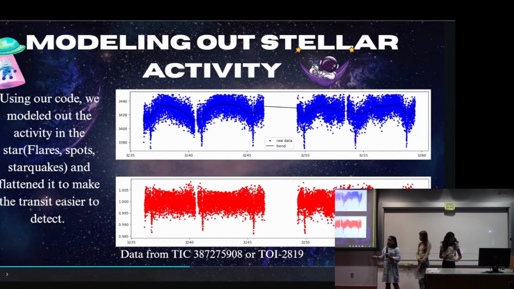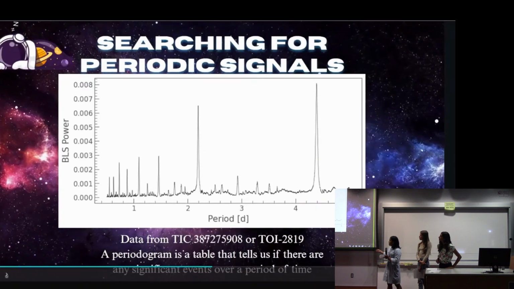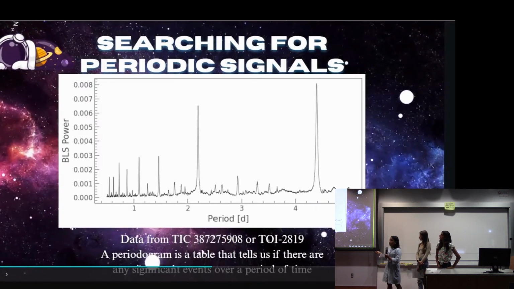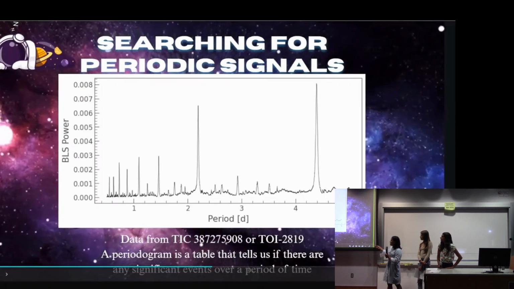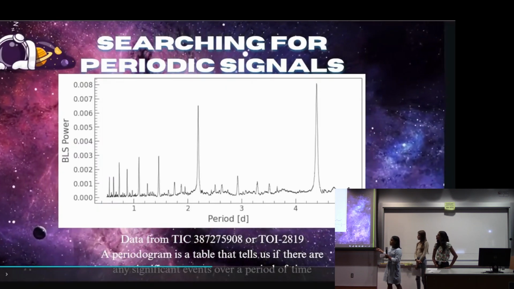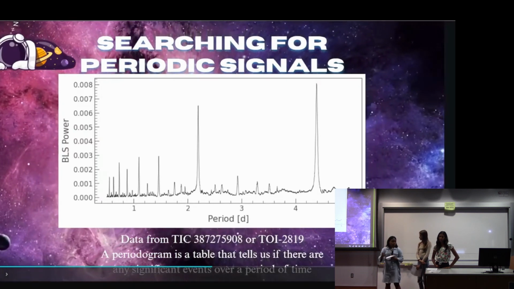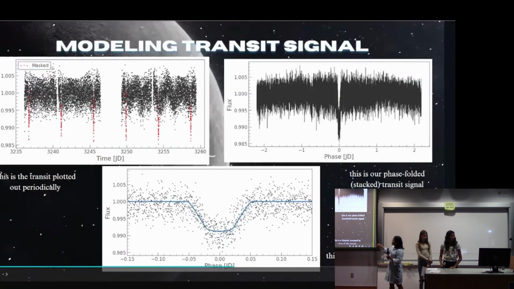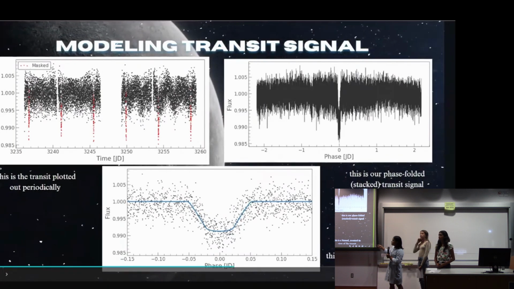But we don't know the orbital period, and that's pretty important because we need to be able to catch the exoplanet. So we use a periodogram. A periodogram basically tells us if an event is happening over a specific period of time. So as you can see here, around the 4.5 day mark, some event keeps happening over and over and over again. And when we check it using the light curve, we can find out if the planet is orbiting. As you can see here, it is confirmed every 4 days we mapped out each of the transit signals.